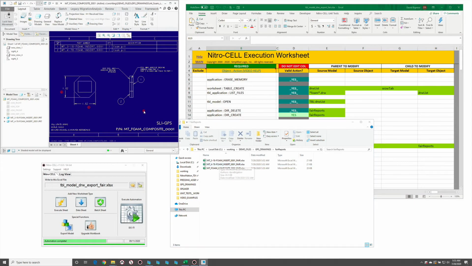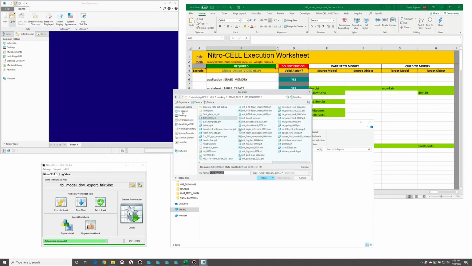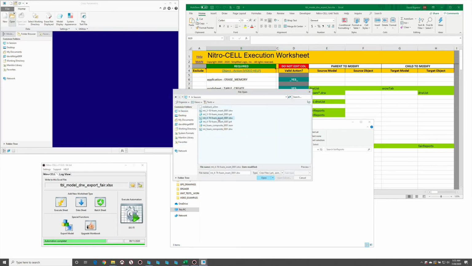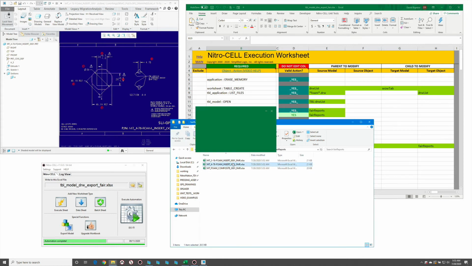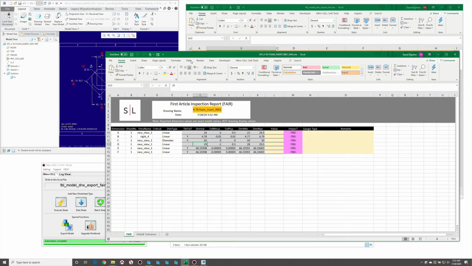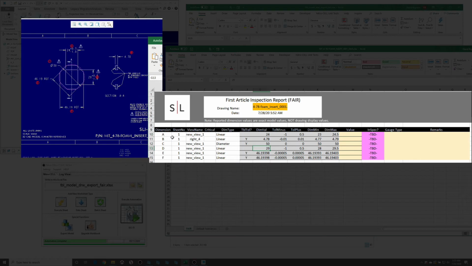So if we take a look at a version of that, let's go take a look at this drawing here. So we've got 478, this one right here. If we take a look at this, you'll notice that every dimension that is listed here is related to the symbol name that's there. And it also includes what type of dimension it was, the base value, tolerances, plus, minus, and so forth.